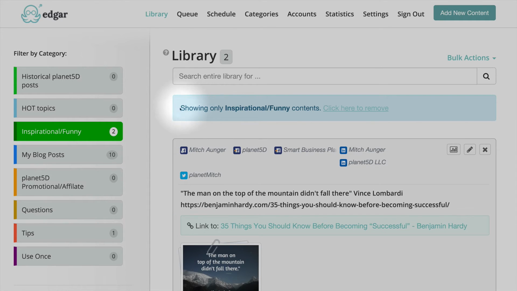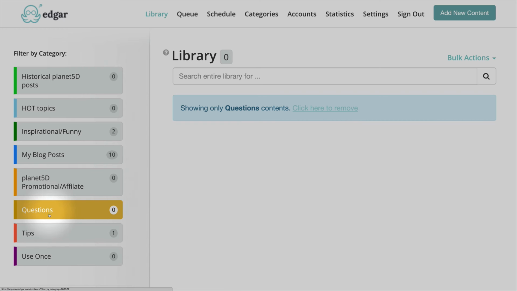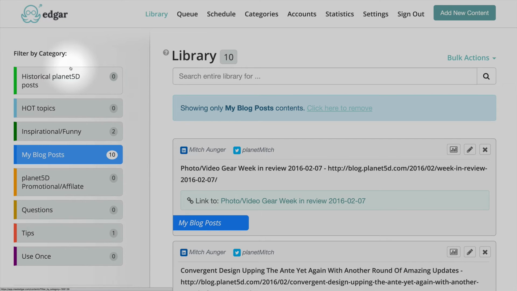I know you're going to have products and services or maybe affiliate products that you want to sell, and so maybe you would fill up your promotional category with those kinds of items, and that way they would cycle through. Maybe you serve your customer by posting questions or tips. You can customize all of these categories. They have some default ones like inspirational and questions and tips, but you can start filling in your own categories. And then when we talk about the schedule, you'll see how those all work. And I haven't filled in any of the other things yet.